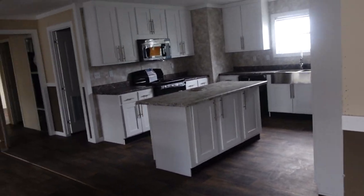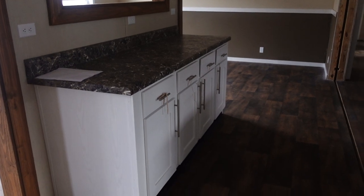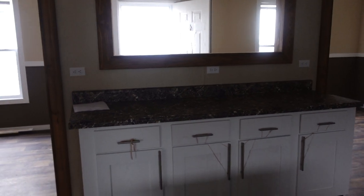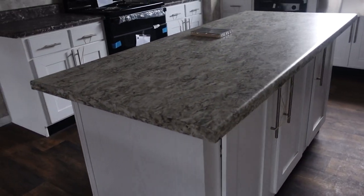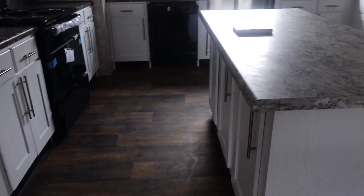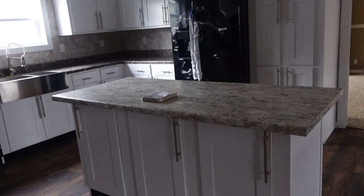And then this is the kitchen. Here is this feature wall. You have this long counter, which I appreciate. It has drawers and cabinets in it, so you've got a lot of storage space. You've got a dark countertop, which carries around the exterior of the kitchen. Your island has the lighter countertop, and you've got three cabinets in the bottom of the island. Not necessarily an island that you would put a stool at, because you got cabinets on either side, but a nice prep space for sure.